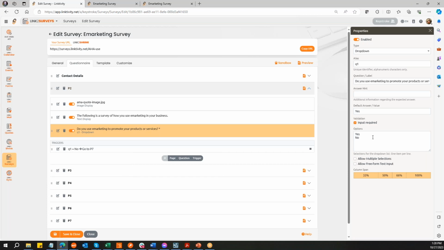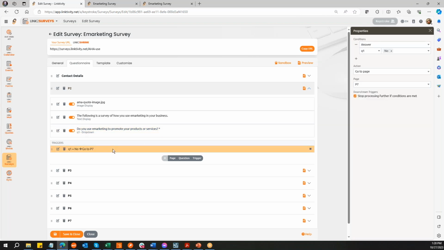So what I've done is I've got yes and no. I've got allow multiple selections. Obviously, yes and no isn't relevant for that. And then the final one is allow free form text. So if you put in a drop down and you want people to write in an other answer, you would click this, and that avoids you having to have that other field that you sometimes see in other survey products. So now that's the first panel.